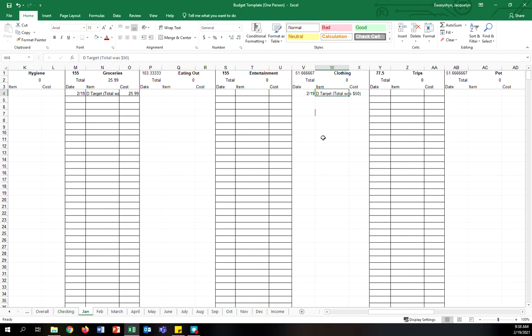So again, I tell myself what the total was because that's what I'm expecting to see on my bill. But let's say that the total was $50 and $25.99 of that was on groceries. I can type equals 50 minus what I spent in this other column, and that'll equate what I spent on the clothing. So again, totally up to you if you want to divide it like this, but I find it helpful so that I can really keep track of where I am spending money.